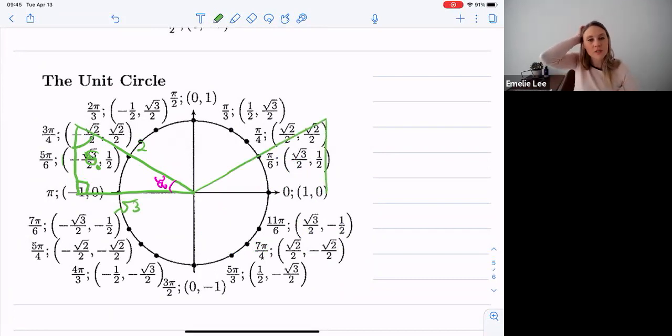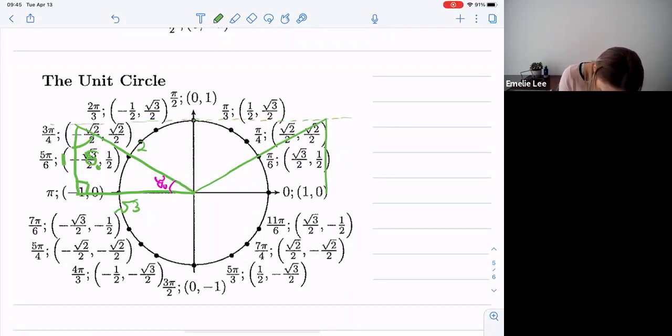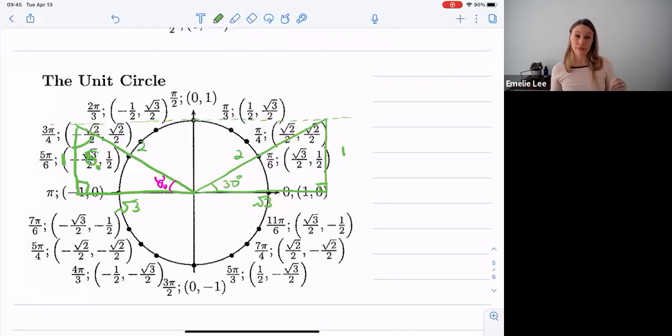How did I know where to go to? Well, I know this length has a side of 1, right? So from over here, it's not obvious, but this is a length of 1. So I know I have to go as high as the unit circle, right? And so here, this is a height of 1. This is a length of √3, and this is a length of 2, and this is my 30-degree angle. 30 degrees or pi over 6, they're the same. Okay.